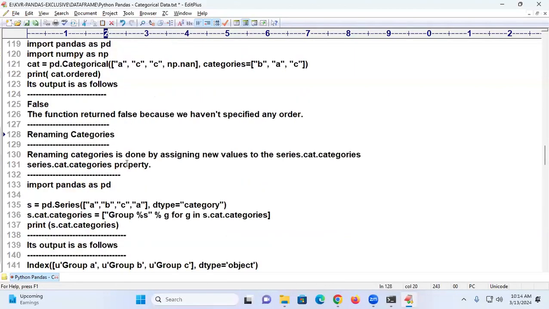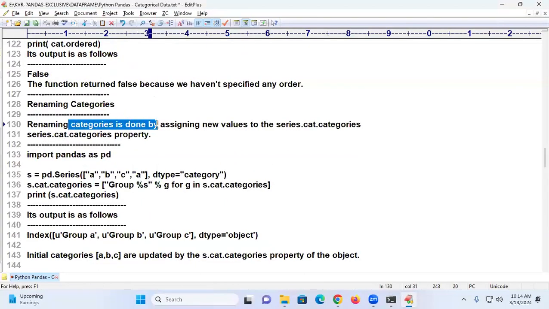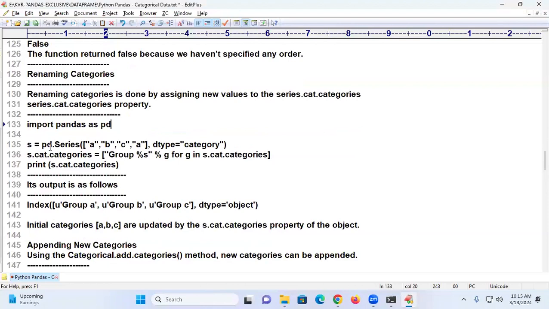Renaming categories. Renaming categories is done by assigning new values to the series.cat.categories. So import pandas as pd, s is equal to this data.